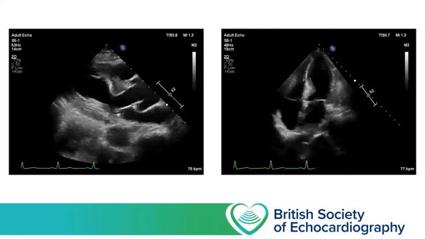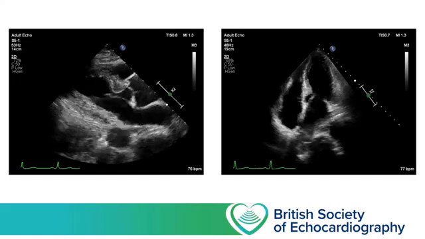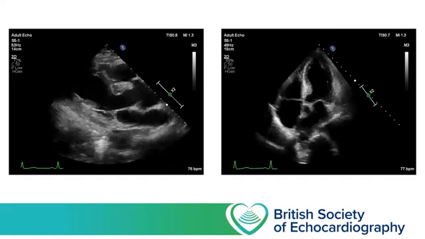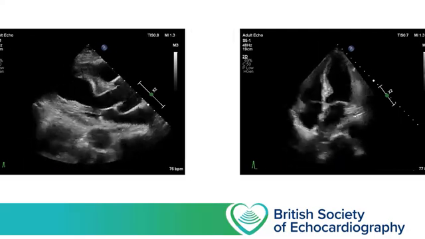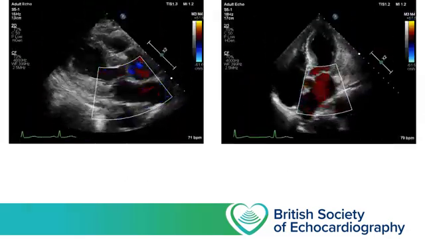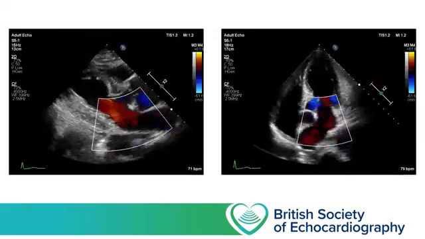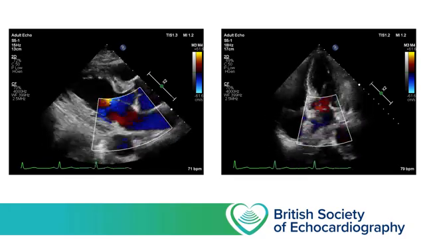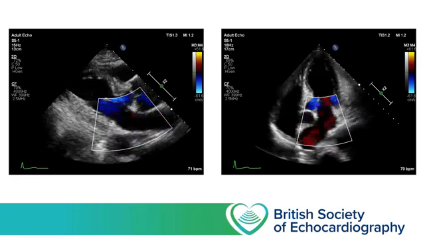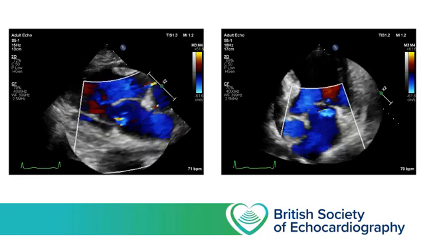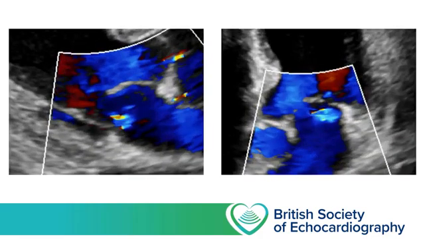These images are taken from an elderly patient who developed Takotsubo stress cardiomyopathy following a spontaneous subarachnoid hemorrhage. This study was performed several days later to ensure that the LV dysfunction had resolved. In the colour flow images we see a small flash of blue on the atrial side of the mitral valve, and slowing this down and freezing this we can see the trivial MR. MR of this magnitude won't be hemodynamically significant, and if you miss it in your level 1 scan it's far from the end of the world.